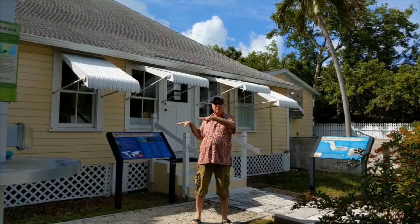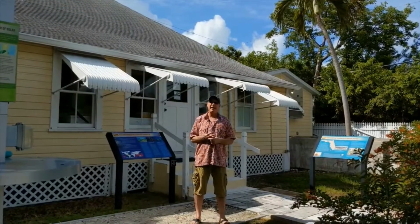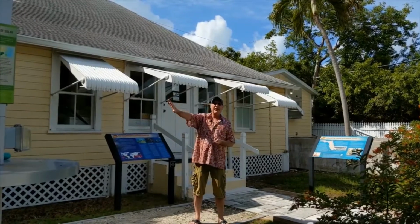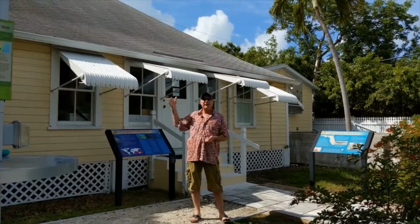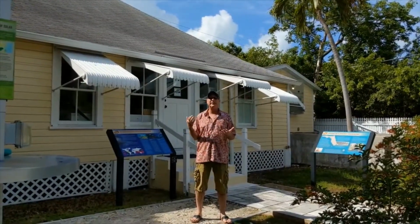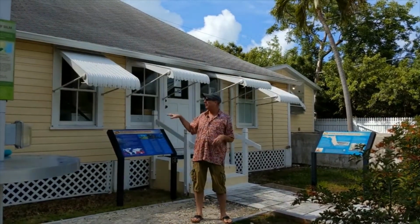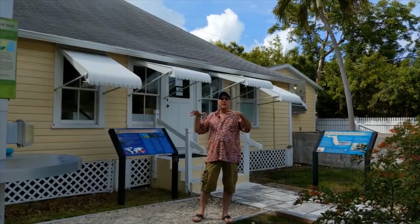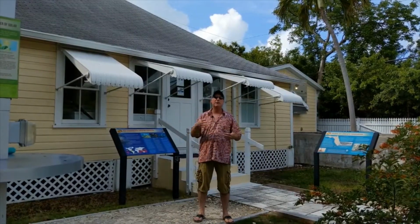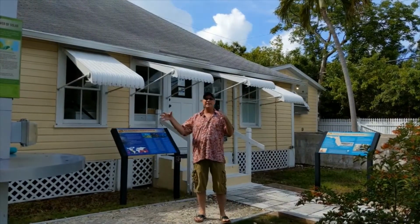So this house was built, started in 1910, completed about 1912. It was considered very modern in its time because, unlike most of the houses built before the turn of the century and after, which were located on the beach or on the Atlantic facing side because you wanted to take advantage of those Atlantic breezes coming in to act as a means of air conditioning and a means of pest control. What was kind of interesting about this house, which is really kind of a Bahamian structure, was it was one of the first houses to use screens in the windows to help keep some of those mosquitoes out. And being kind of in the middle of the island, this would have been dense mosquito country.